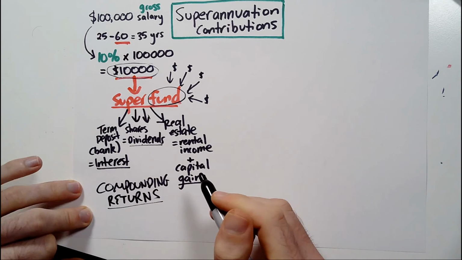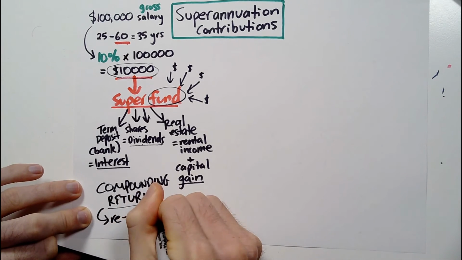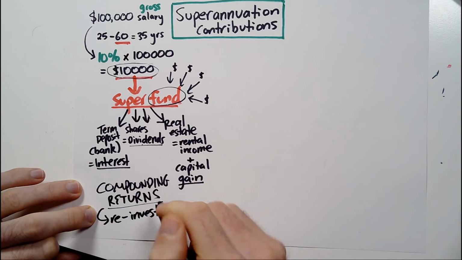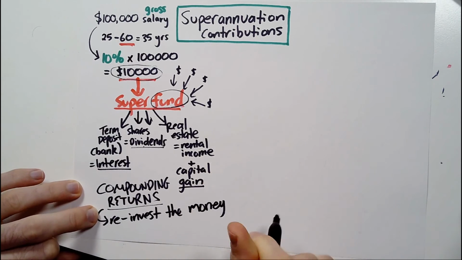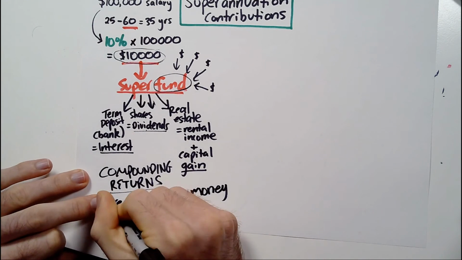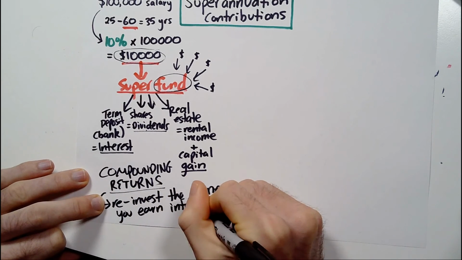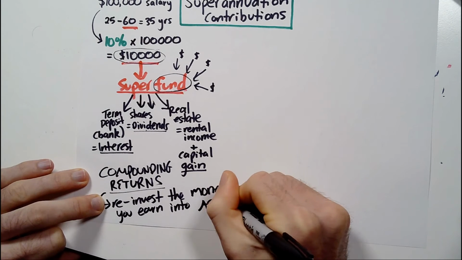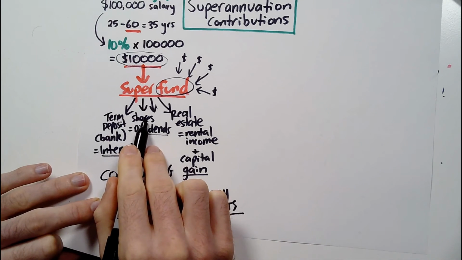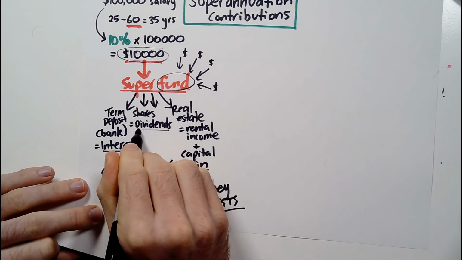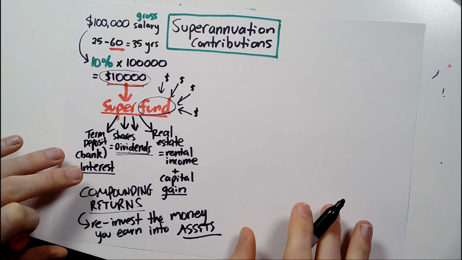That's the aim, because they are going to reinvest all of the interest and the profit and everything you make. They reinvest the money you earn straight back into these assets, what we're calling assets, such as a bank account, such as a share of a company. These are assets. These are things that you own that will help pay you some more money later, hopefully. Okay, so hopefully you understand the idea of super now.